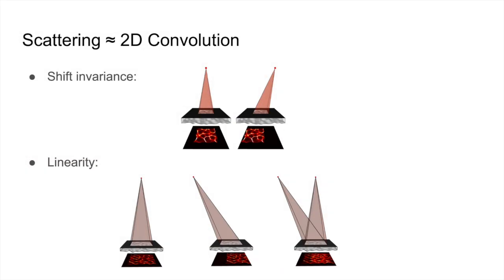If we investigate into how the diffuser scatters the light, we can easily find that if the light source or the target object is far enough from the camera, the scattering nearly follows two properties, shift invariance and linearity. Because when we shift the point source in a lateral direction, the sensor reading will have a lateral translation correspondingly. And multiple light sources will create an image that equals to the sum of the images that each light source can create.